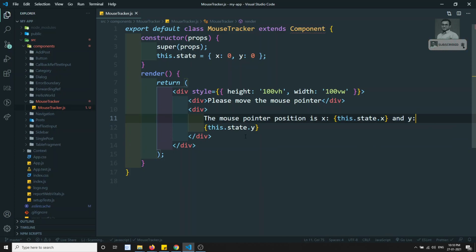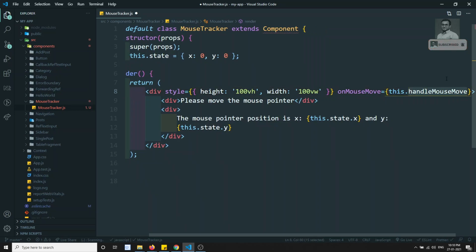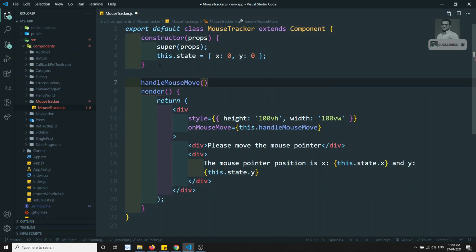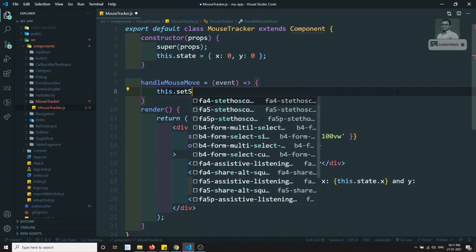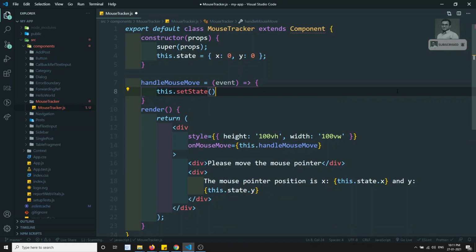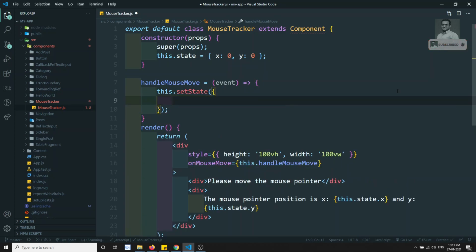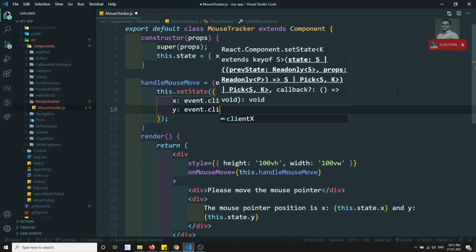Now I will write onMouseMove, because I need to track the movement. onMouseMove is equal to this.handleMouseMove. In handleMouseMove I will get the event, and in this event I will call this.setState with x as event.clientX, the x axis, and y as event.clientY.